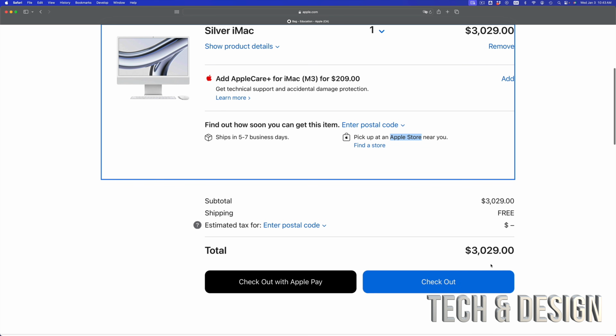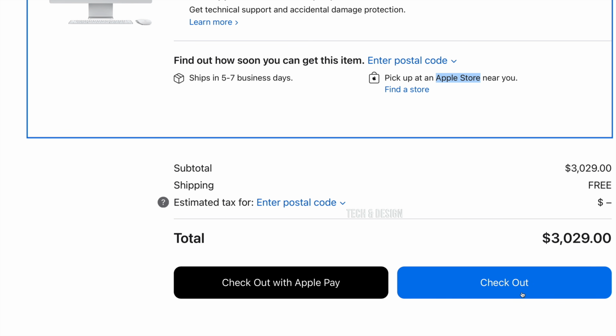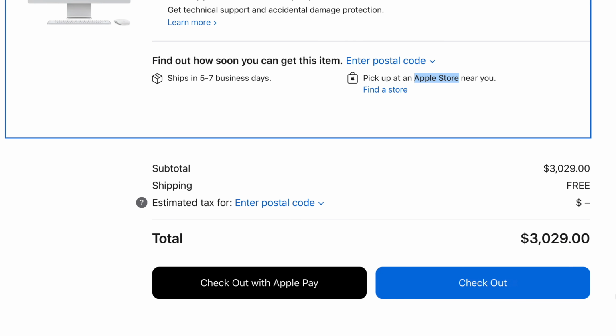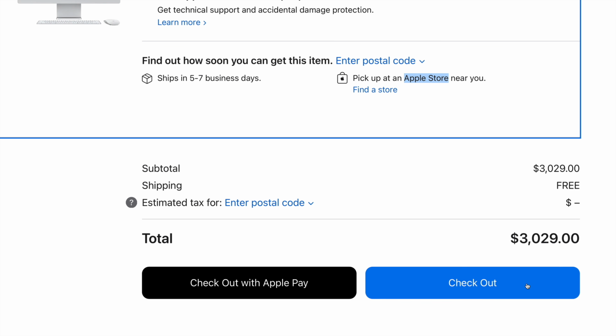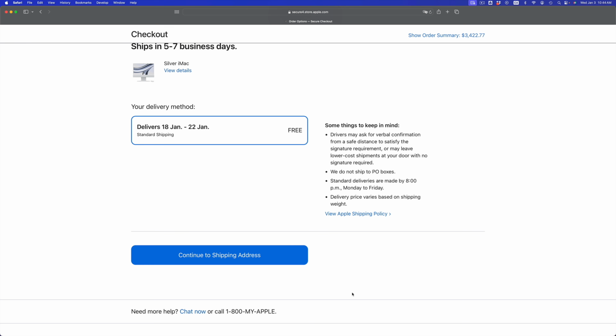You're gonna see this. Checkout with Apple Pay, and then just checkout. It doesn't really matter if you guys choose checkout and then change your minds and wanna pay with Apple Pay. You can do that later as well. But if you're going to checkout, you have the options to put your credit card information. So I'll just show you that because we can always pay with Apple Pay anyways. So let's just go and select this option. Then it's gonna ask you to sign in if you're not signed in already. Create an account. Do not go on with guest account, just create one.